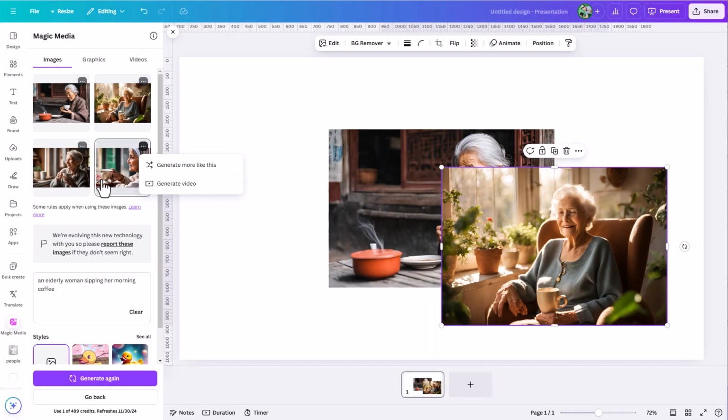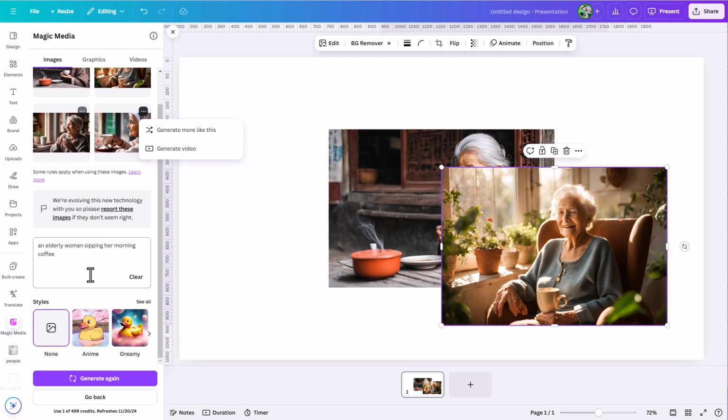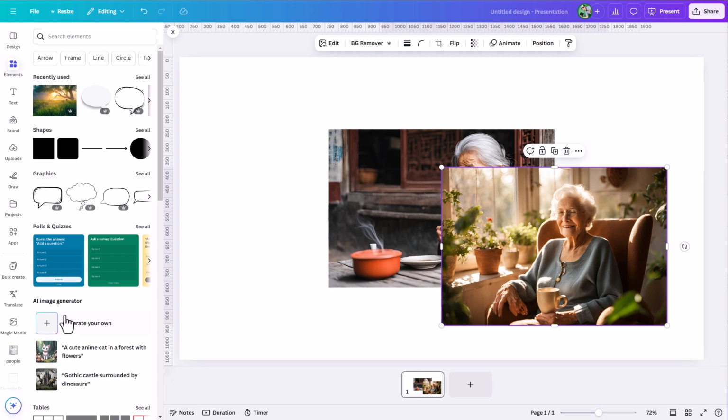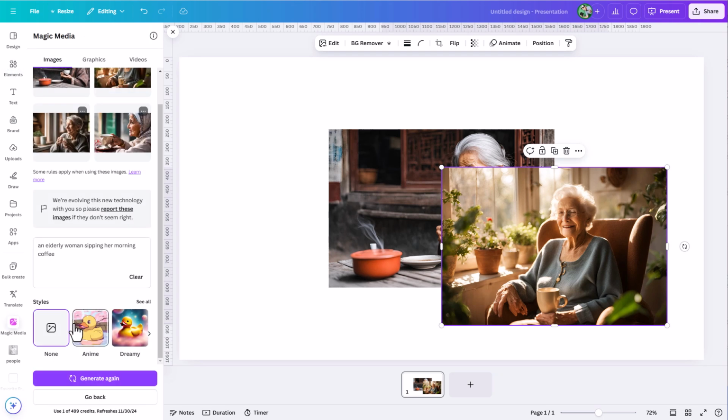Okay, so again, in principle, though, these tools are pretty similar. You just have different ways of getting to them. One lives here under the project interface. Again, under the Elements tab, come down, find this AI Image Generator, choose Generate Your Own. I wouldn't worry about putting a particular style so much. You can experiment around and see what you can get, of course. But what you want to learn is that visual language you can use right here to get those results and to tell Canva specifically what you want.